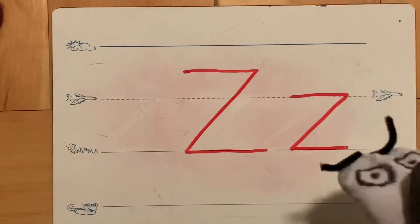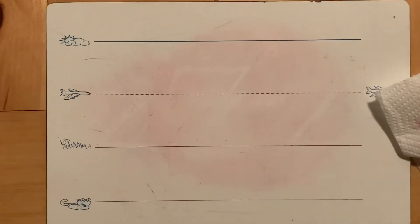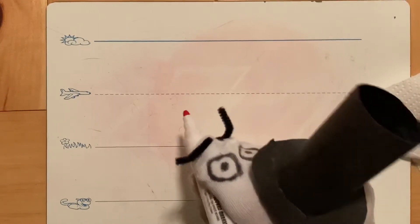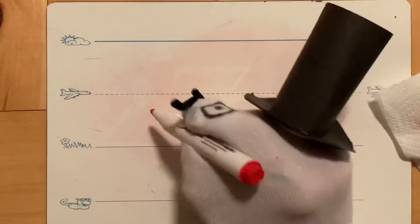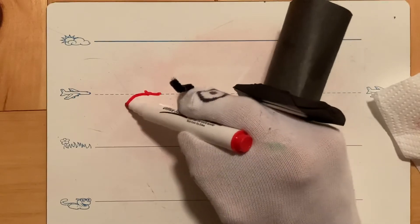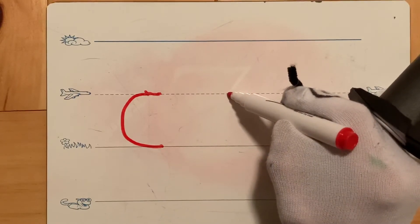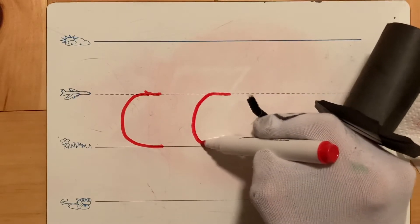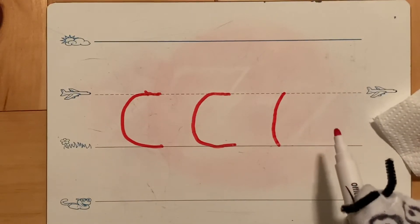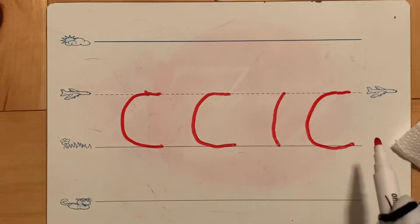Okay, let's erase and start with our magic C letter. We talked about how the letter Q is a magic C letter, so let's practice our C's first. Remember, we want to start on the plain line, fly a little bit on the plain line, then start curving down — it should be a nice big fat C. Start on the plain line, stay on it, now curve down and land on the grass line. I want to see great big fat magic C's — not skinny ones!